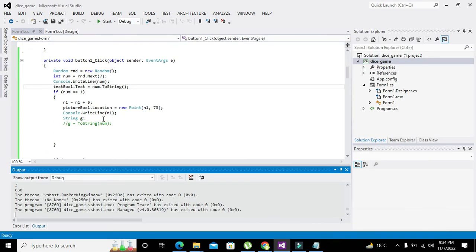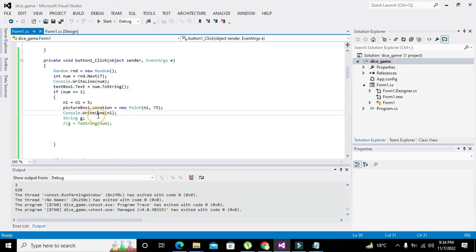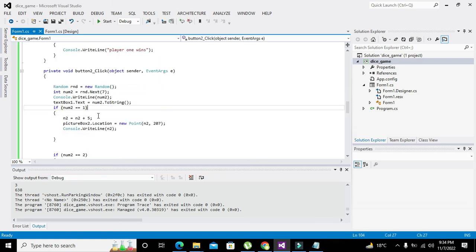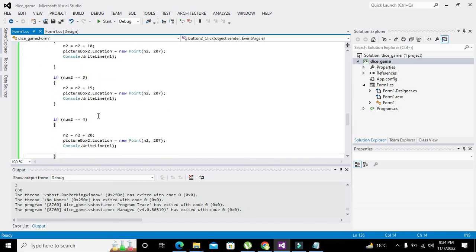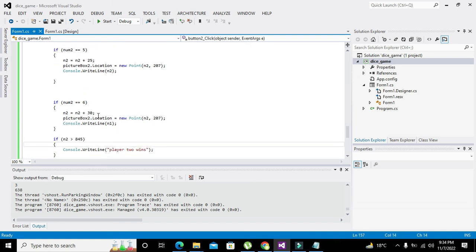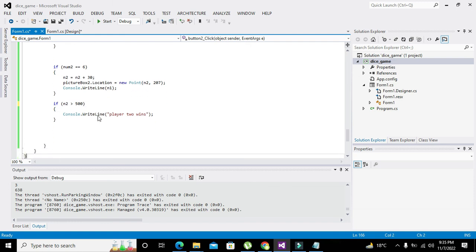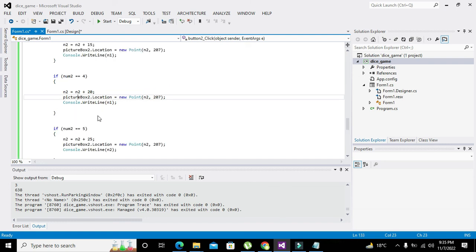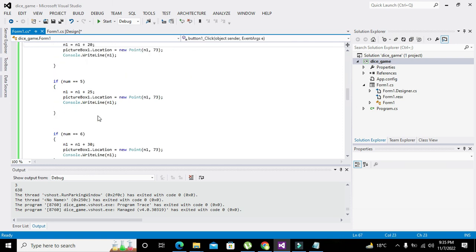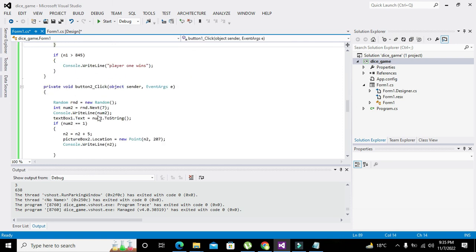Now we will write the threshold, it must be 500 and 500.